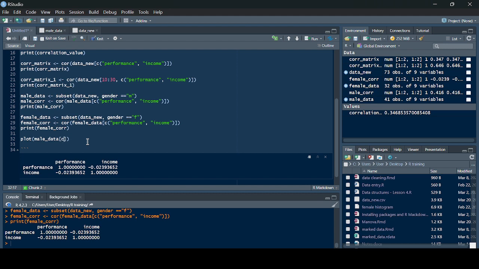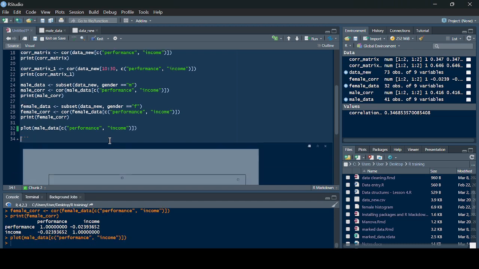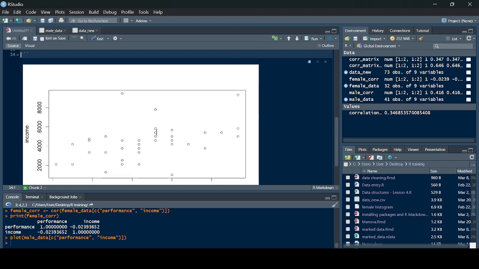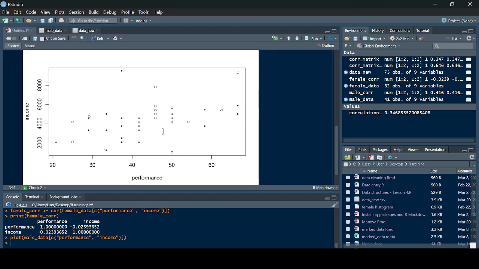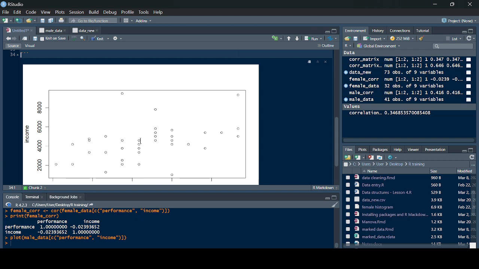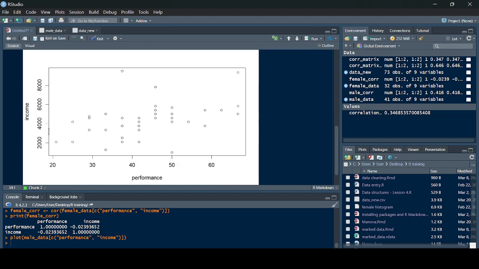Combine our performance and income. Okay, and let's see. Here we got a plot. You can see we have income on the y-axis and performance on the x-axis, and the dots inside the plot are the students.